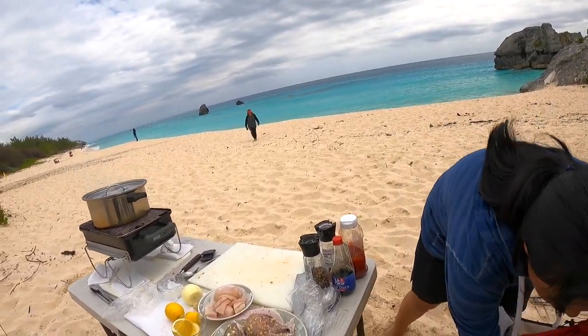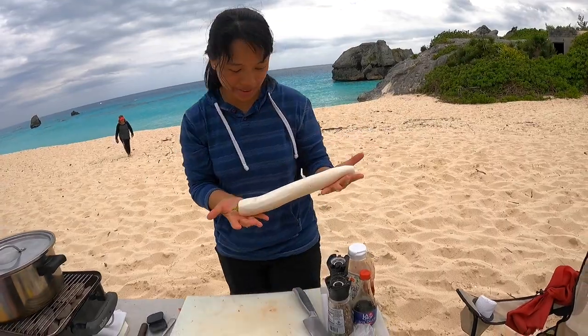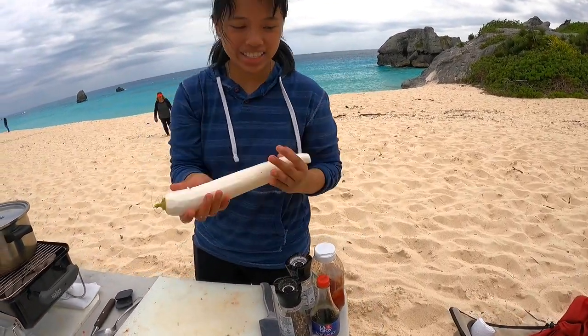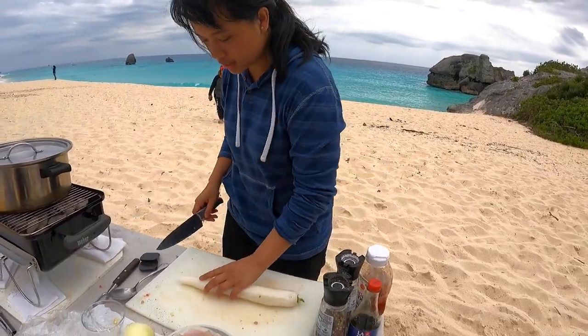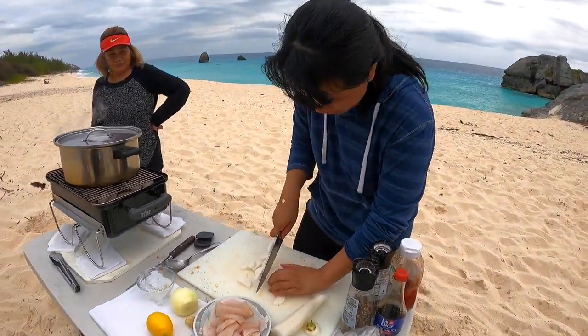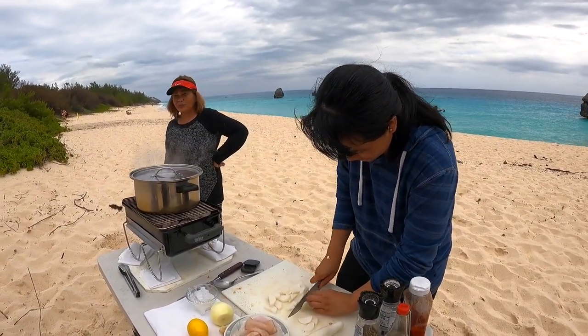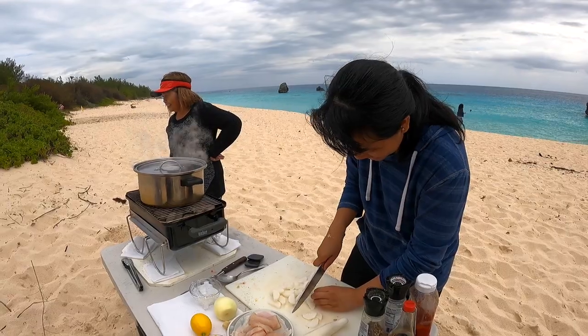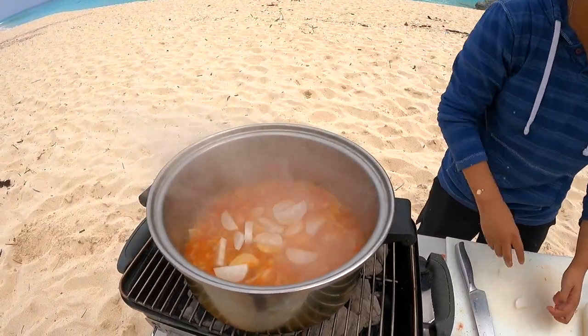Guess what we have here? A nice big radish. All right, so we're just gonna cut this into slices. Be careful with your finger. You don't want to eat your finger. Just throw that there.